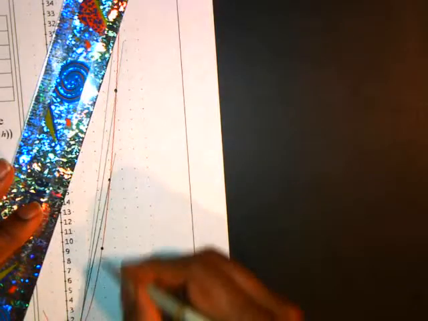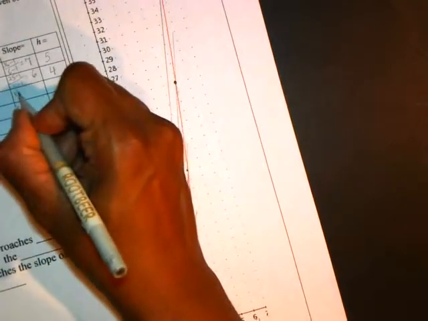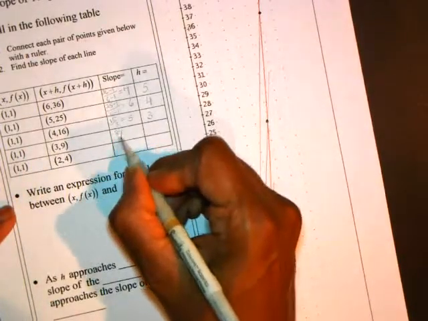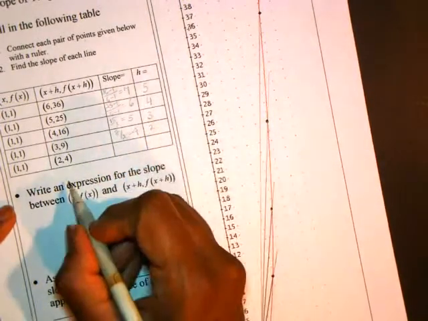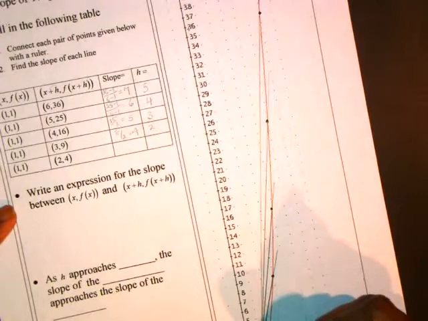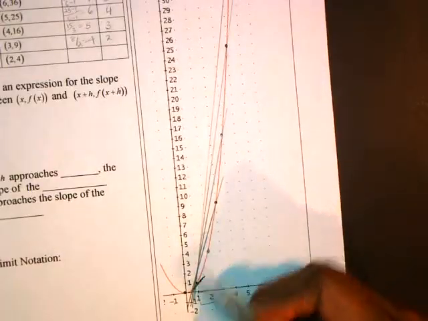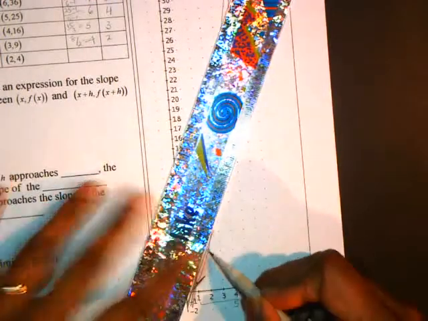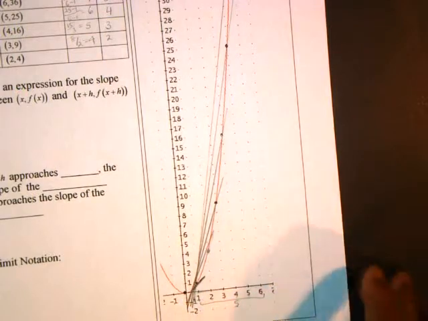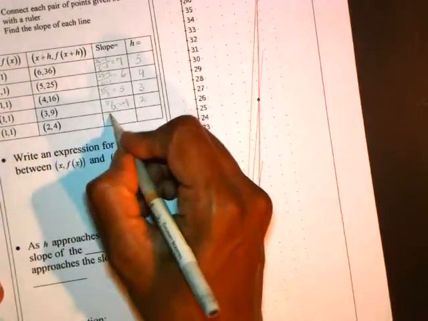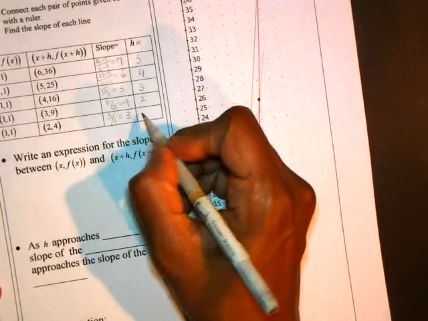So you can continue this and do more of these lines, connecting 1, 1 with 4, 16 this time. 4, 16. And then you would do 1, 1 with 3, 9. And at the same time calculate the slope. So here it's change in y, 15 over 3, which is 5. The x's were 3 units apart. Change in y, 9 minus 1 is 8. 3 minus 1 is 2. Slope is 4. 2 units apart. And then we get pretty close. 2, 4 on the curve. It's 2, 4. We're going to connect it with the 0.11. Now this, the slope of this is getting pretty close to the slope of the tangent line that we're looking for. So it's 4 minus 1 is 3. 2 minus 1 is 1. Slope is 3. The x's are 1 unit apart.